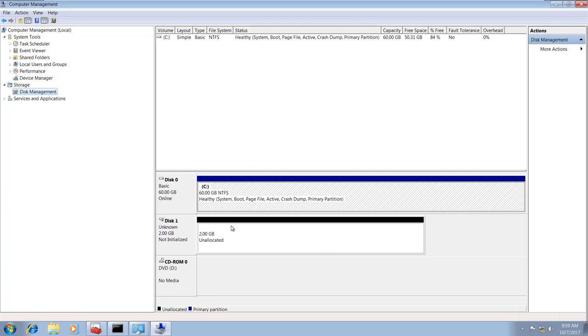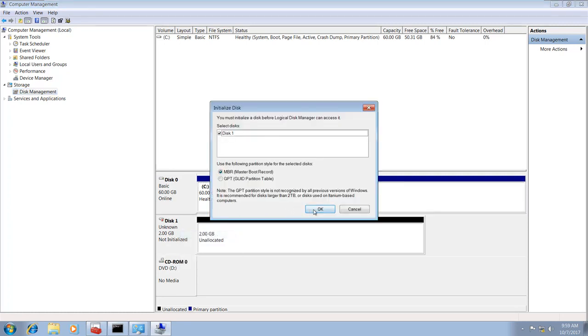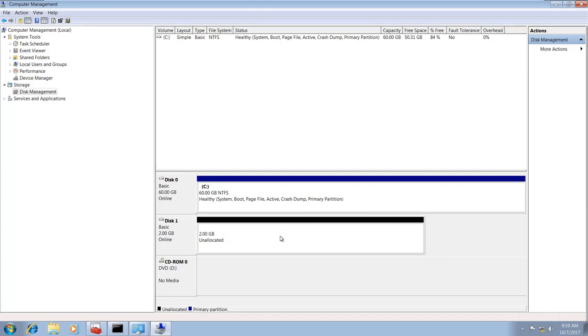It's not physically attached though, but as far as my machine is concerned, it was presented to this machine as a block, not as a network share. You understand? I can right click this and initialize this disk like I would do any other disk. I can install an operating system on this disk.